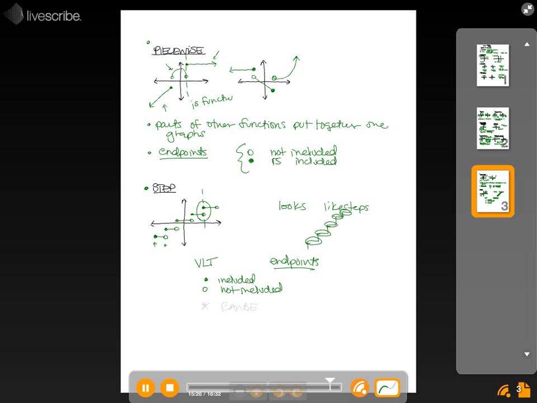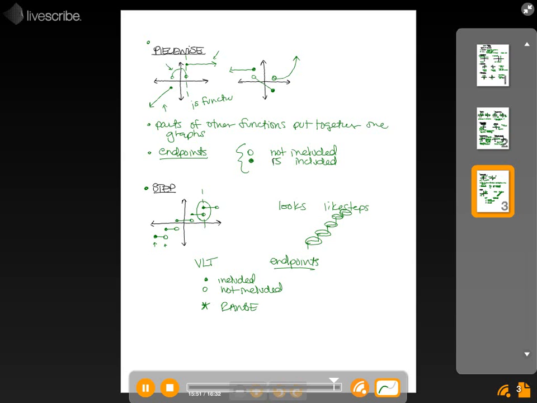What's tricky with step functions, and I'll just mark this, is the range. Because the range isn't continuous. It's going to be separate numbers. I didn't put numbers on our graph, so it's hard to tell, but constant functions only have one number as their range, so really you have different constant functions here. So you'll just have a list of different numbers that would be included in the range, and we can talk more about that in class.